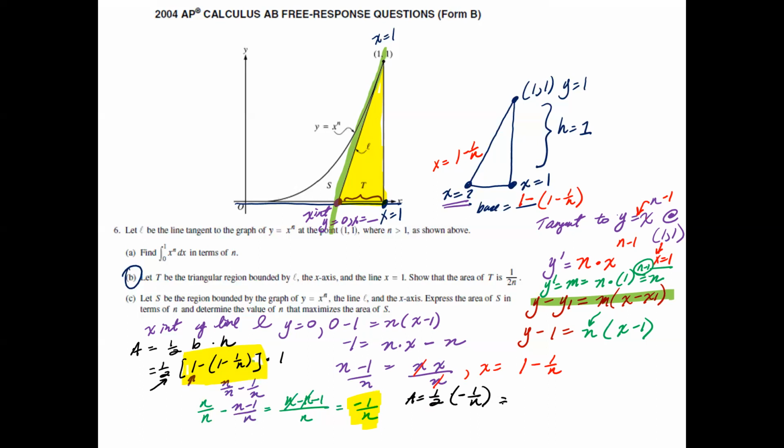Oh, you know what? I made a little typo here. So you see how the minus n, so this is going to be a negative n, but that's going to be a positive one because you have to distribute it, because this negative has to go to both right there. So it's actually a positive. So I'm just going to go ahead and erase this piece right here. So then looking at this, area is equal to 1 times 1 is 1 over 2n. And that is your answer.